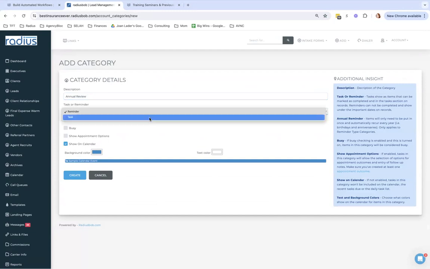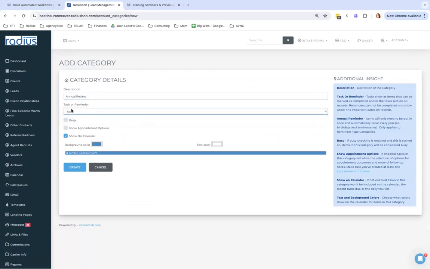And then you're going to create it as a task. The reason you're doing this category specifically is so that when you send out the appointment reminders, you can send out specific appointment reminders for this category. Another reason you might do a specific category would be if you speak multiple languages in your office. So annual review in English, and then you could have another one in Spanish, and that way the messaging for that category would be all in Spanish, for example.